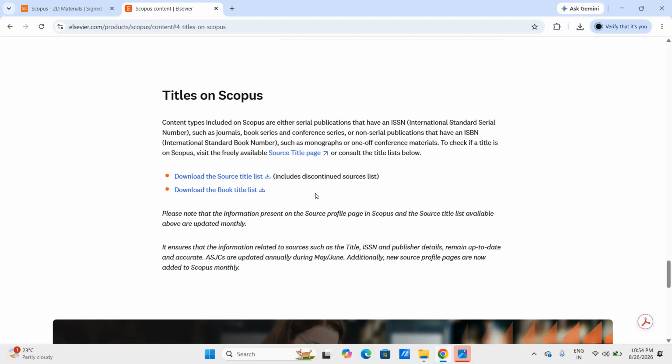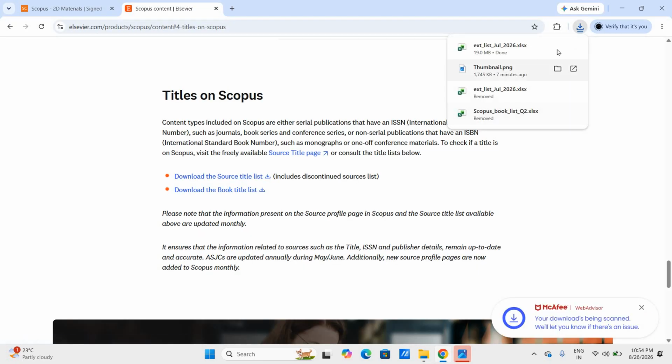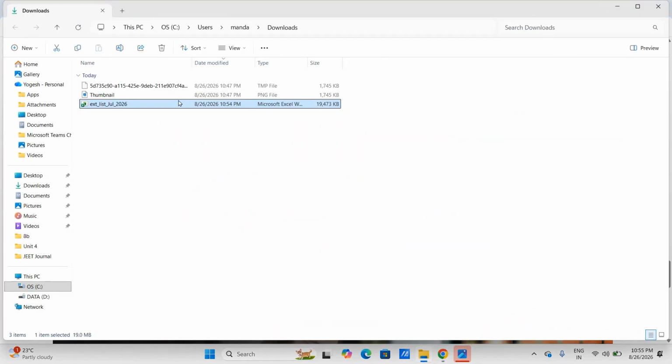That means it gives the list of journals which are currently active on the Scopus platform, as well as those journals which were discontinued from the source list. So just click on Download the source title list, and then the list of all the Scopus journals will be downloaded.